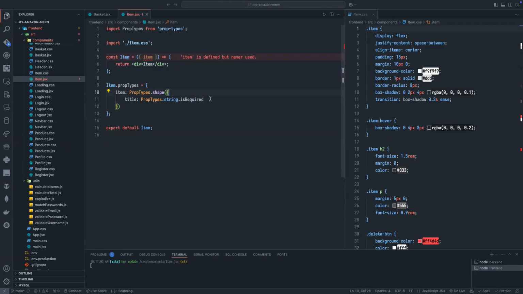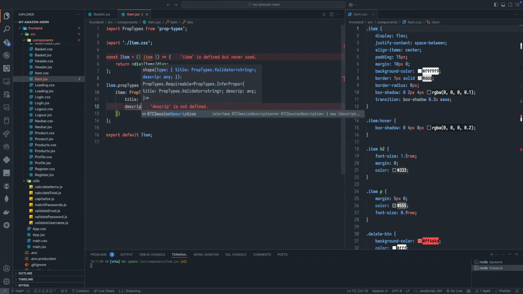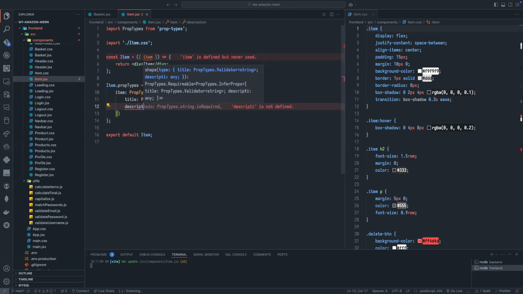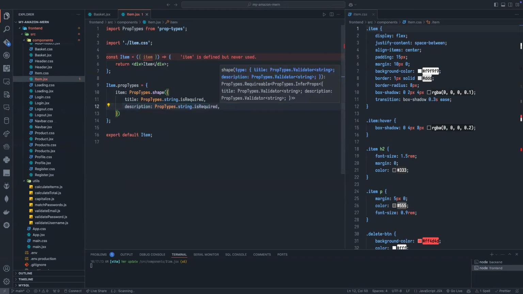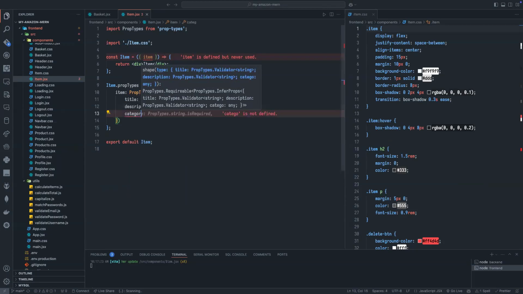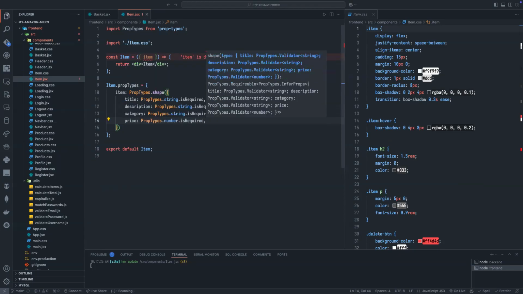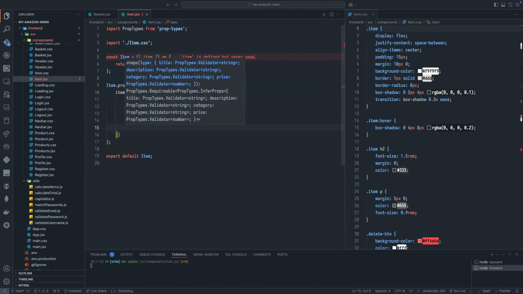I need title, I need description. What else? Title, description, category, price, I'm sorry. Yes, category, and also I have price. And I think I had something else if I'm not mistaken. Quantity. Quantity indeed.